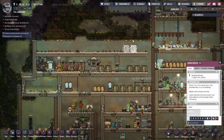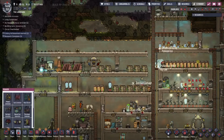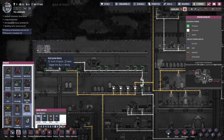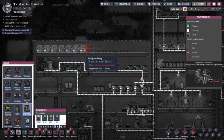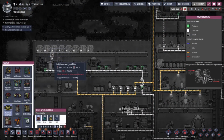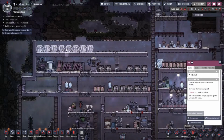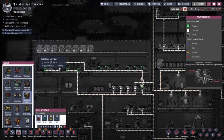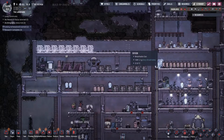Okay. On that far side is where I would put the transformers. On the right side or on the left side? On the right side. Can you just drag them? Like, can you click and drag? Yes. Oh. So it's literally a floor. Yeah, you have to destruct. There. See how that goes.